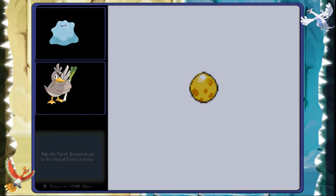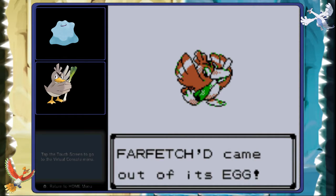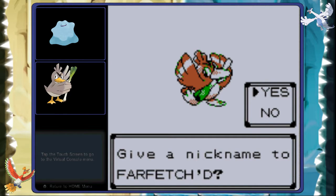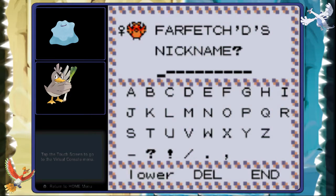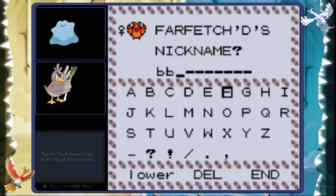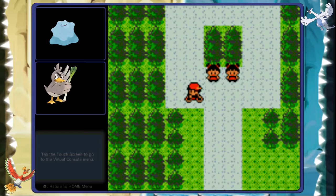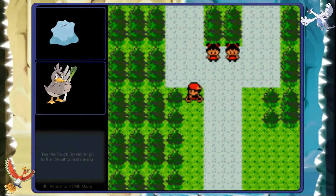Okay, an egg is hatching. Is it going to be shiny? Come on, come on, come on. No, it's not shiny. So your Growlithe, you used it as an Arcanine. Thank you for the good luck. All right. Baby Farfetch'd. And this is a female, so that's what I use to make the name tell me it's female. I know, it wasn't shiny. It's so sad.